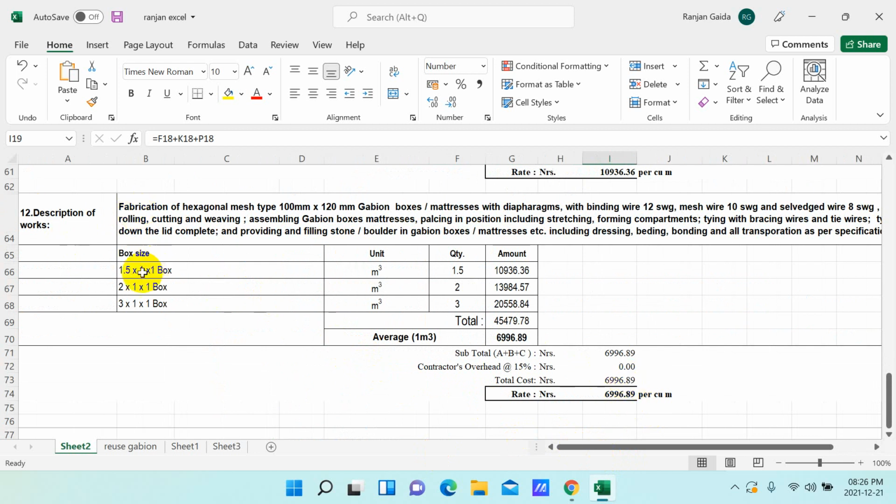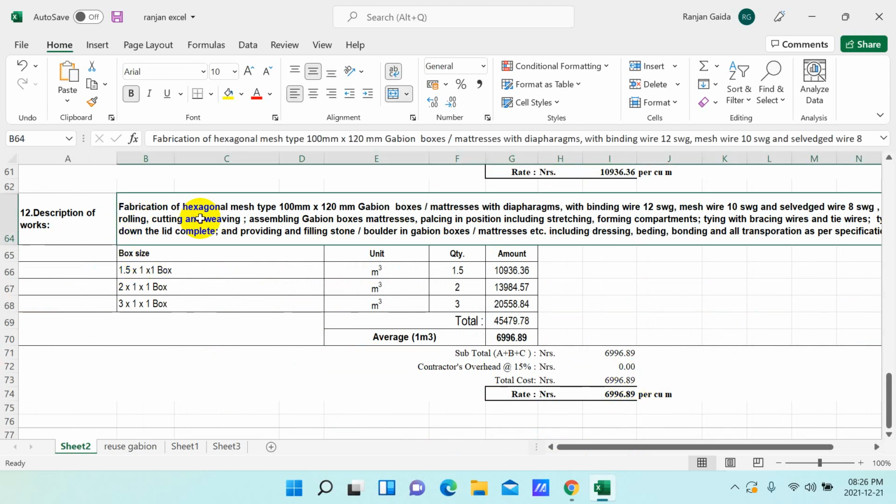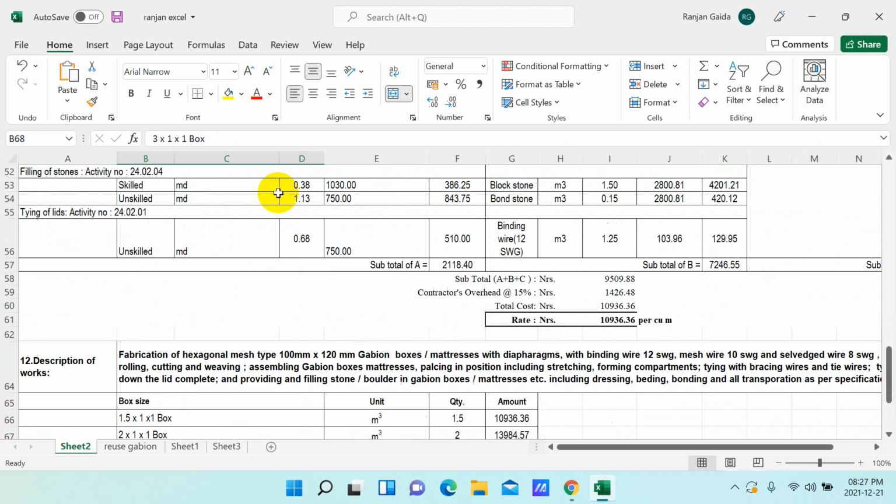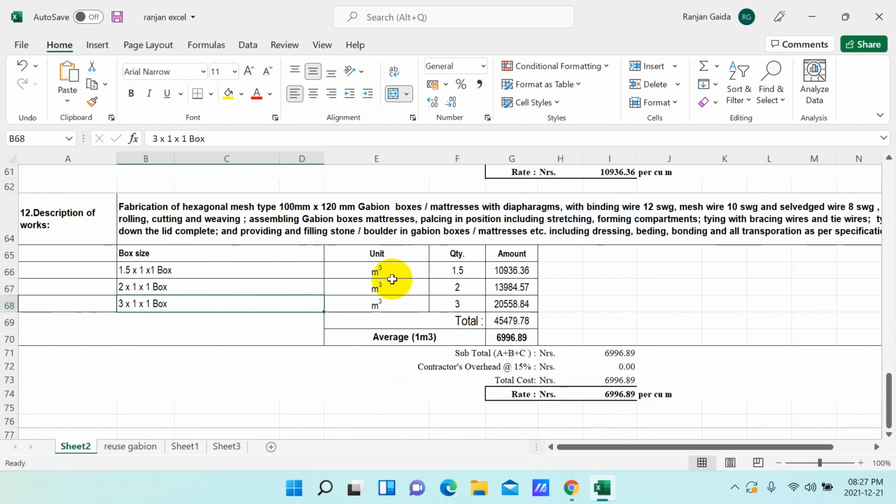So description, as you can get it from the specification, then box size 1.5, 2 and 3, and its unit quantity, it's 1.5 into 1 into 1, 1.5, 2 into 1 into 1, 2, and 3 into 1 into 1, it's 3.